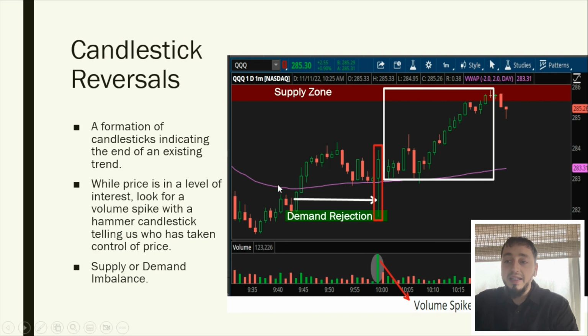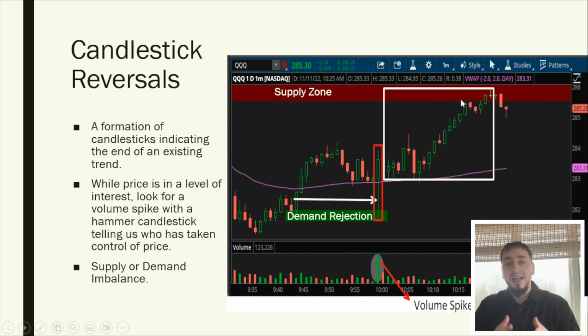So here we have a demand zone, which is at 282. And how I want you to see it is that there is a big passive buyer here at $282 a share. As buyers lift the price up to 284, sellers come in and drop it all the way to 282. And then there's a volume spike. On average, we're trading on the QQQ 350,000 shares a minute. But in this candlestick, you can see there's over 1 million shares being bought and sold. Heavy volume, heavy rejection from the demand zone. And then price continues to rip up into supply.